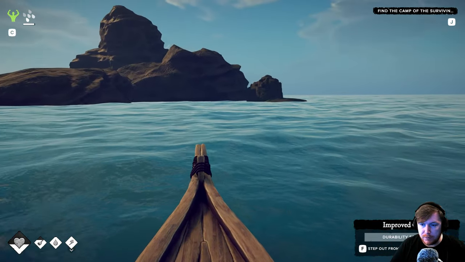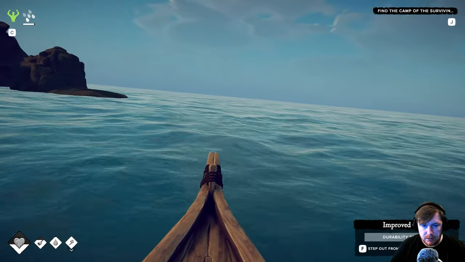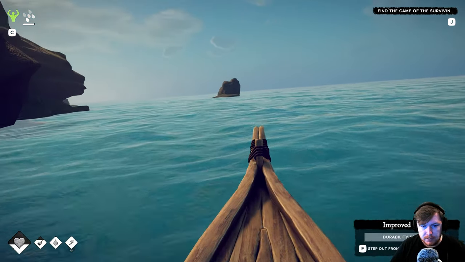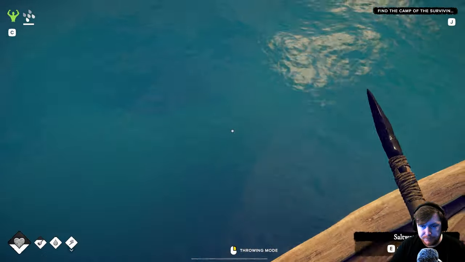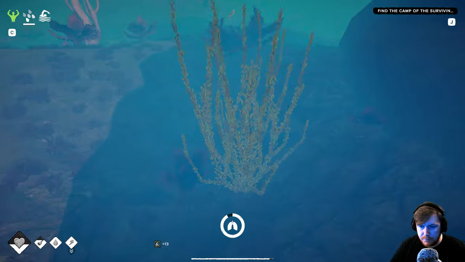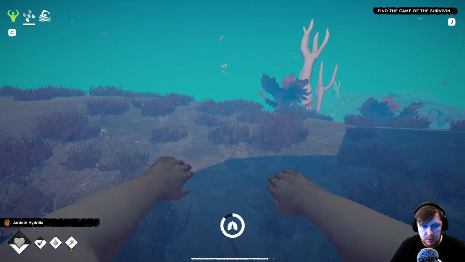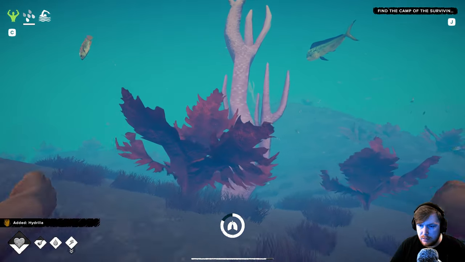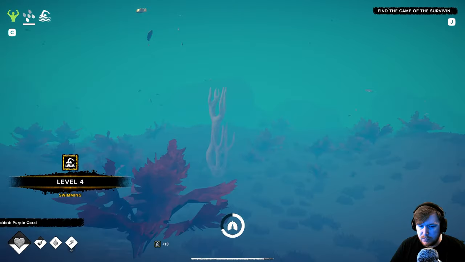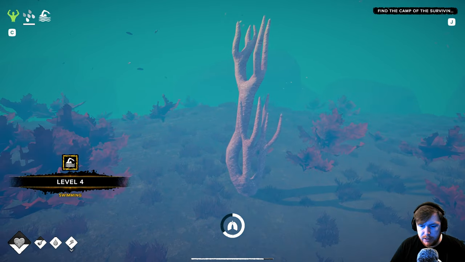Must be in a workbench of some sort. Let's go around the back, because this is where we was picking up more coral. Let's do a little dive here. Some more hydrilla. And some coral. Level 4 swimming, nice, that's good.